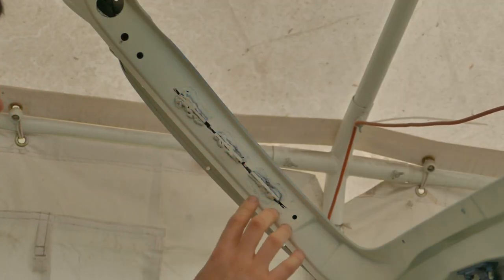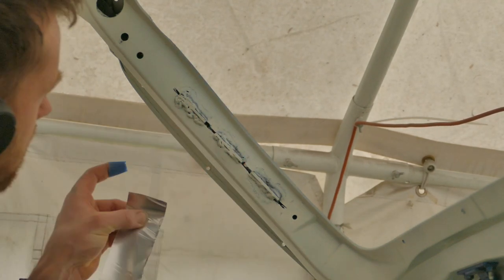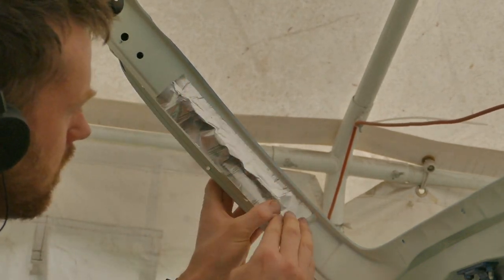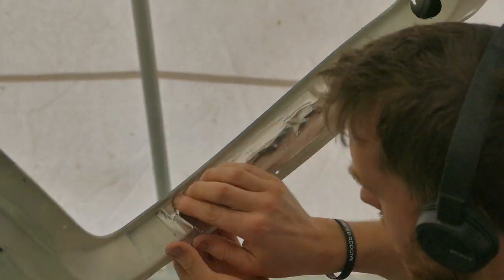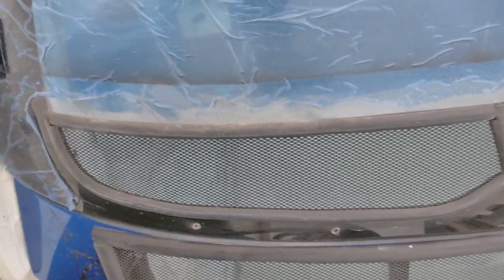Side of the boot lid, so if any water runs through, it doesn't go into the car. With the window back on the car, hopefully you can see now how those holes will be utilized for getting the warm air out of the car.